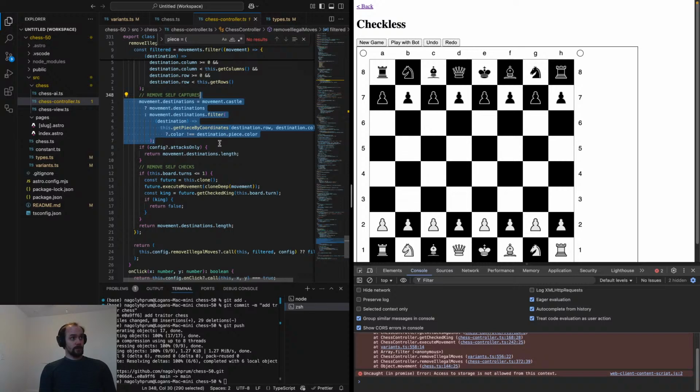A self check is an attack. It's not an attack. I guess that's why that makes sense. We don't call movements here.